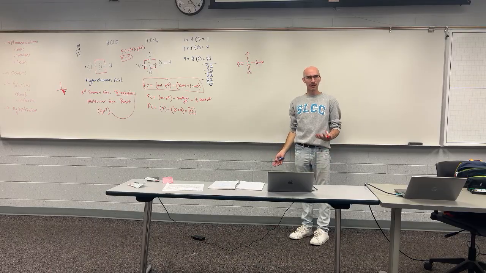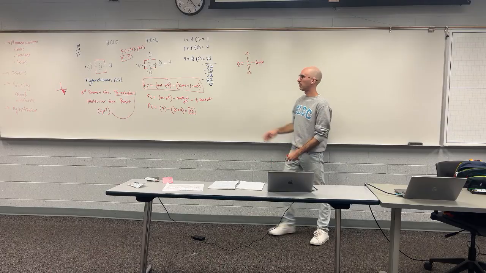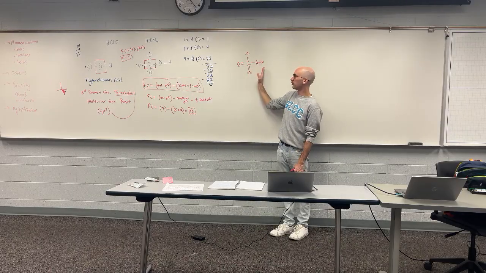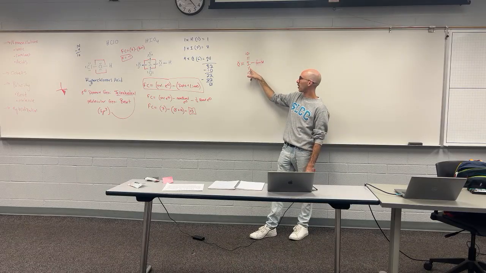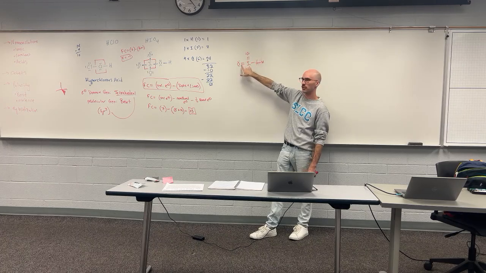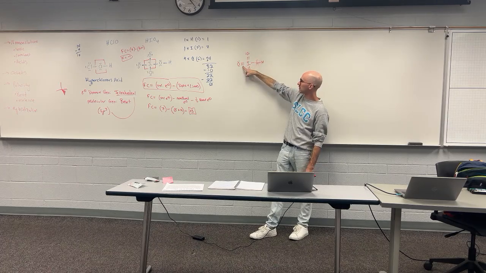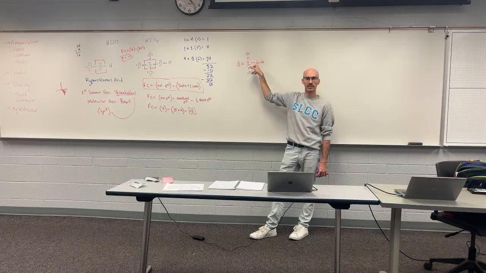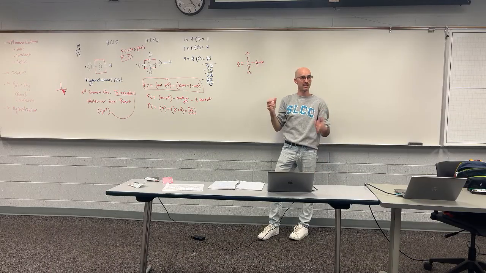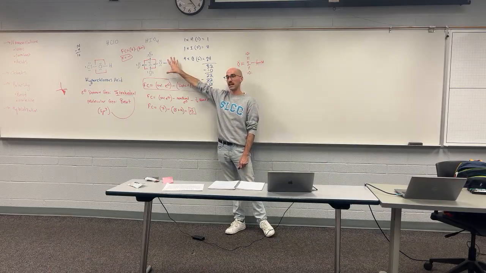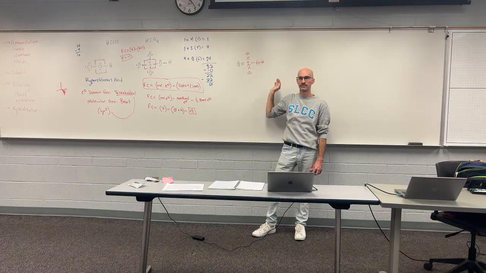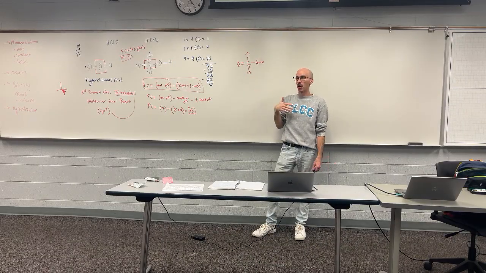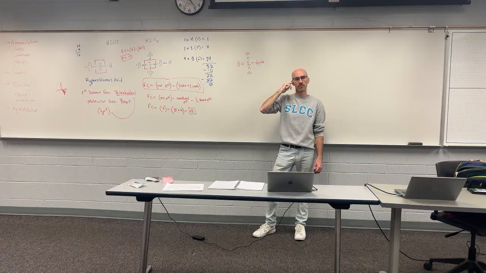So how many valid resonance forms exist here? Well, 1, 2, and then a ton of other combinations where this has 1 bond and these 2 are double, this has 1 bond and these 2 are double, or these 2 are single and this is double, etc. There's a lot of valid resonance forms because we go all the way from satisfying octets to completely minimizing formal charge. All of them are valid, but not all of them are equally contributing to the structure.